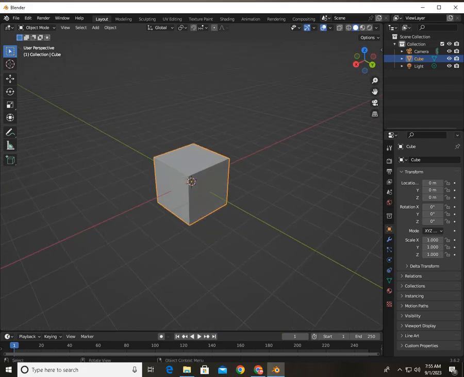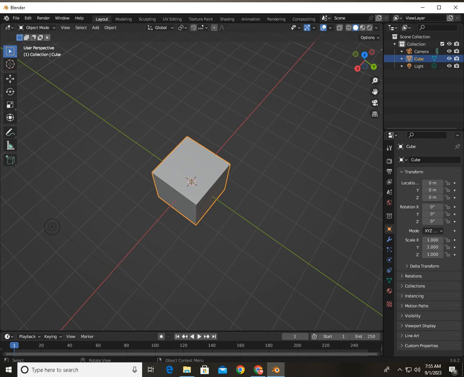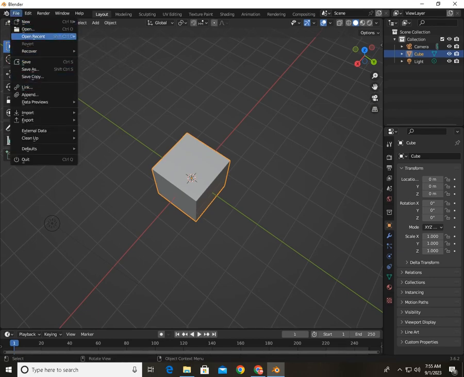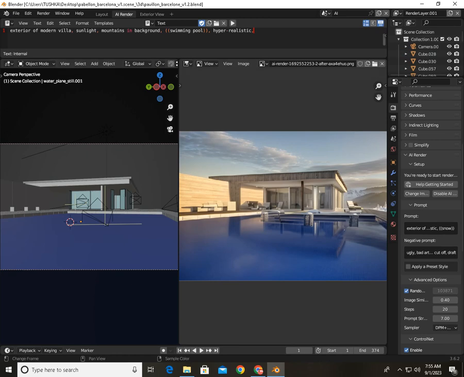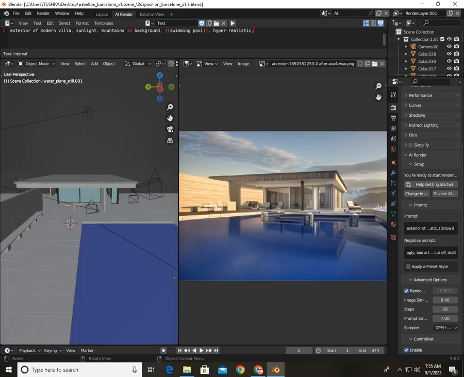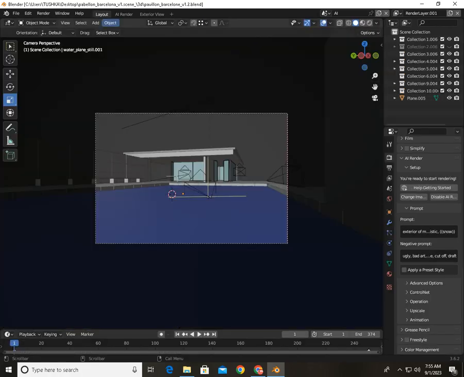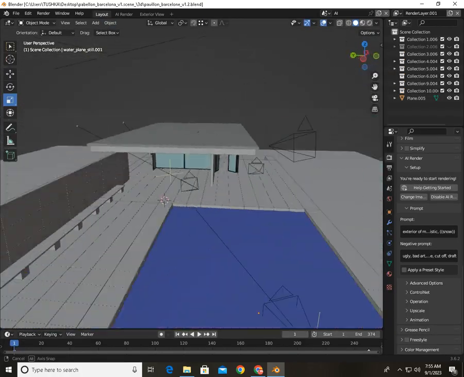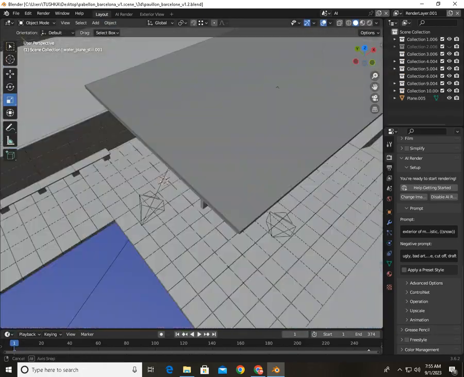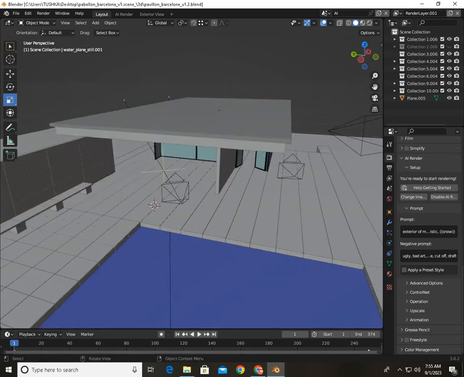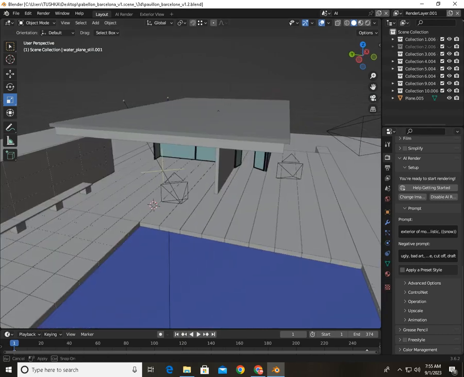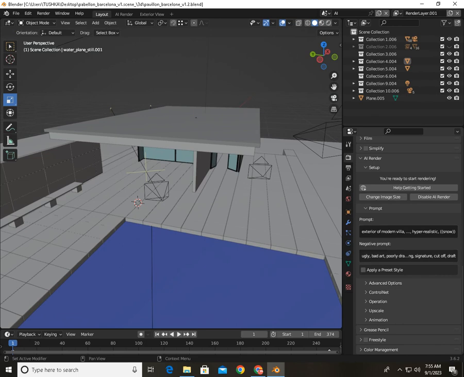This is also a 3D software, and let me open one scene. This is the scene, a simple scene, and there is also an option in Blender to directly integrate Stable Diffusion into it.